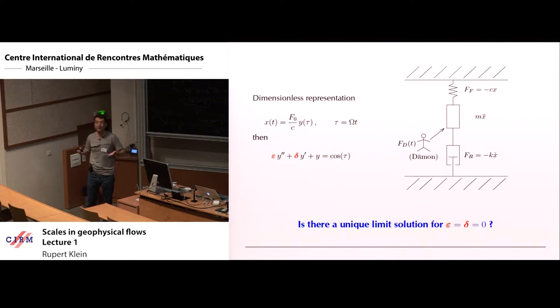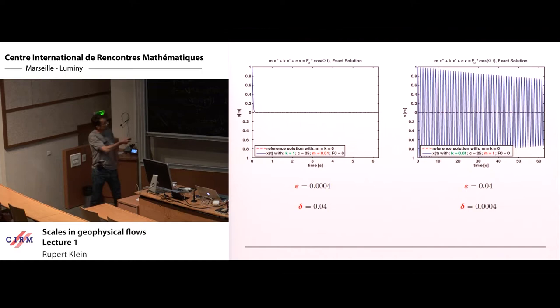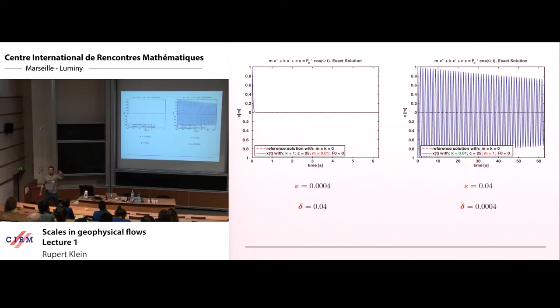What happens is this. Suppose we let epsilon, the mass, be very small, and delta be reasonably small. Okay? So in some sense we take the sequential limit, first the mass goes to zero and then the damping. What happens in that case is you get an overdamped system. The amplitude falls to zero immediately. The cosine f0 is zero in this case. So the amplitude goes to zero and stays there and never comes back. If, on the other hand, you make the mass reasonably small and let the damping go to zero more quickly, then, of course, there's an oscillation left. There's inertial forces. You get a rapid oscillation that's weakly modulated by the weak damping.